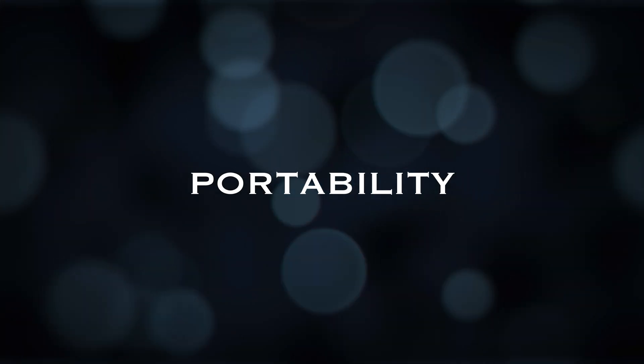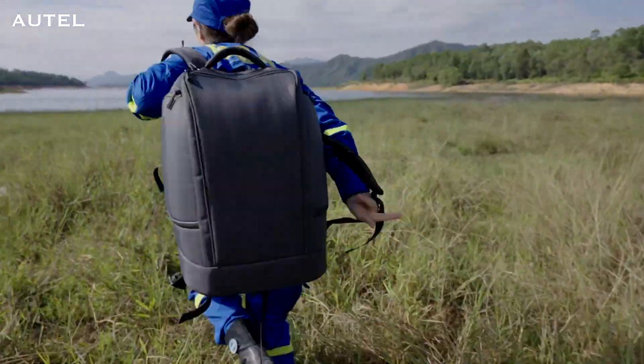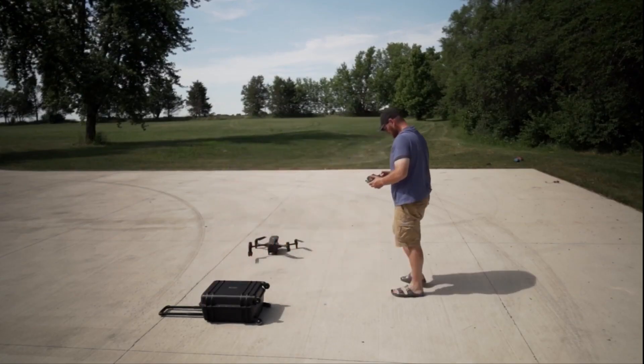Now onto the subject at hand — let's compare the DJI M30T against the Autel Evo Max 4T. First up, let's talk about portability. Both of these drones are foldable and both are medium-sized drones. You can fit them in a hard case or a backpack, so they are very, very portable. The Autel Evo Max 4T comes in between the size of a DJI Mavic and the size of an M30T — right in the middle in terms of size. Both drones are very portable and you can get both of them up in the air in less than a minute.